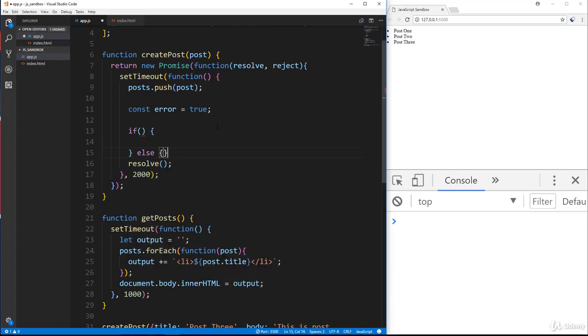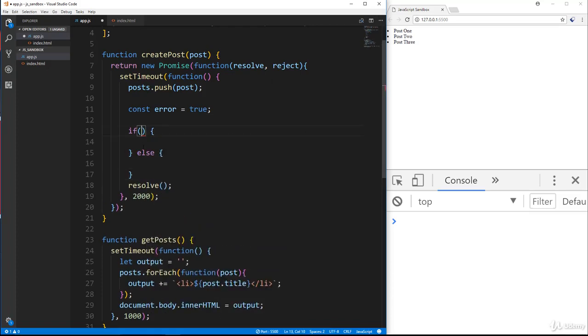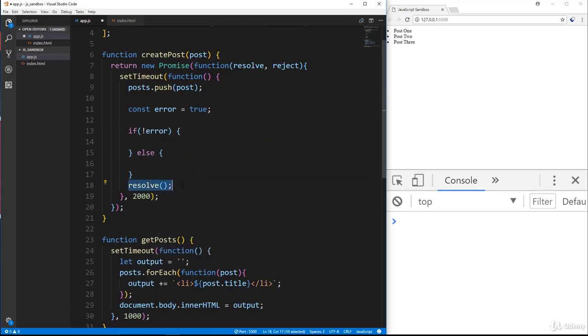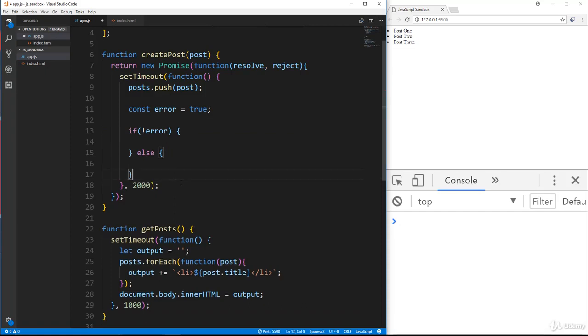Let's do an if else. So actually let's do if not error, then we want to resolve. Okay, and then if there is an error, then we want to reject. And we want to pass something in here. I'm going to pass in a message. We'll say error, and we'll just say something went wrong.